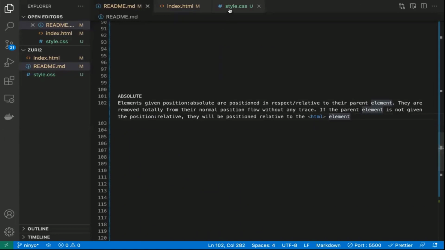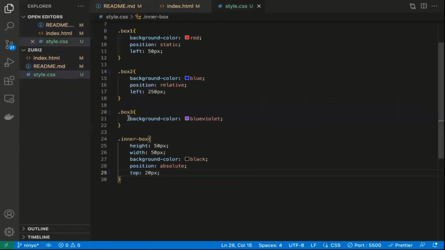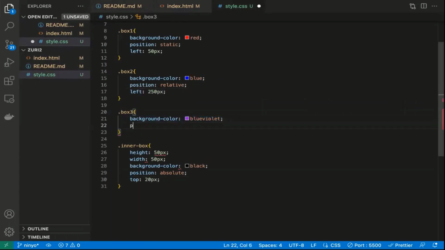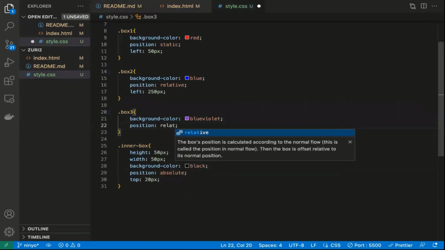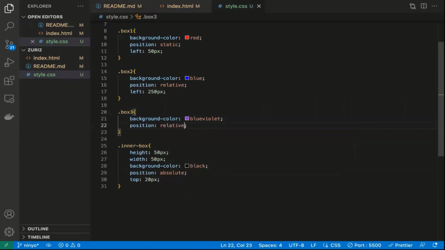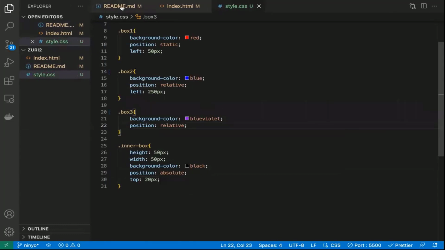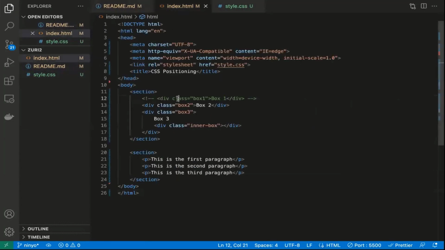But now, we created the inner box inside the box 3. So let me give this box 3 a position of relative to see what I'm saying. Okay, can you see that it's now back into the box 3? Let me return the box 1.